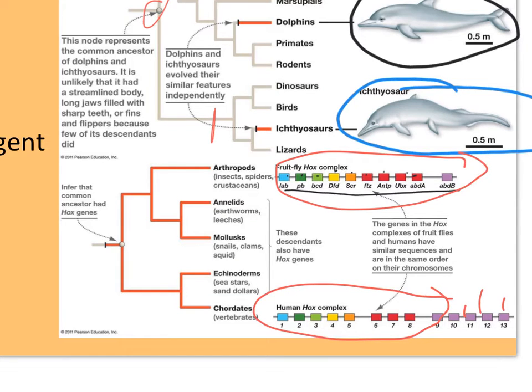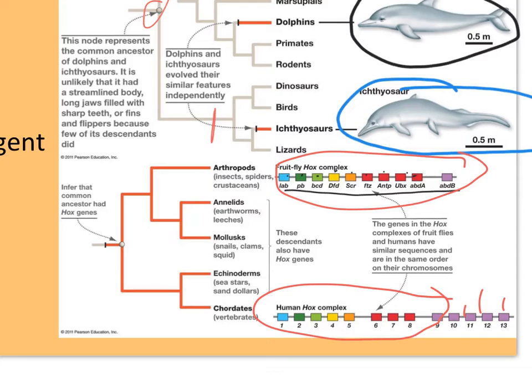That means you're related to fruit flies. It's the way it is, okay? You're also related to bacteria. Bacteria don't have Hox genes. Hox genes didn't show up until animals first evolved. Okay? There's some early animals, like jellyfish, that only have like 2 or 3 Hox genes. Those were the ancestral Hox genes.